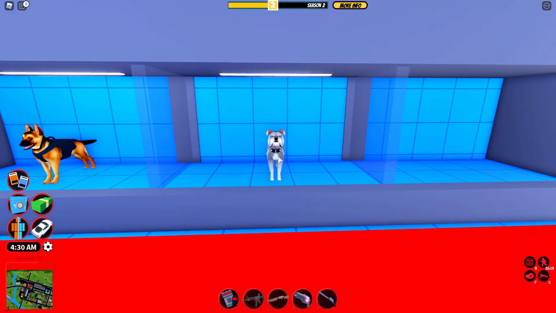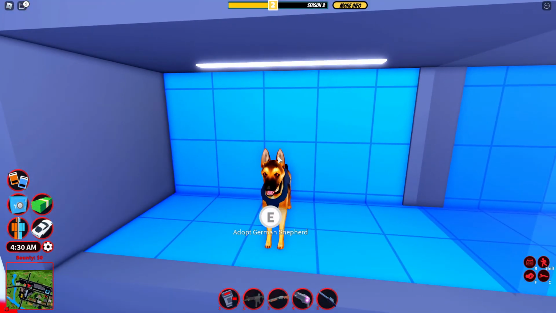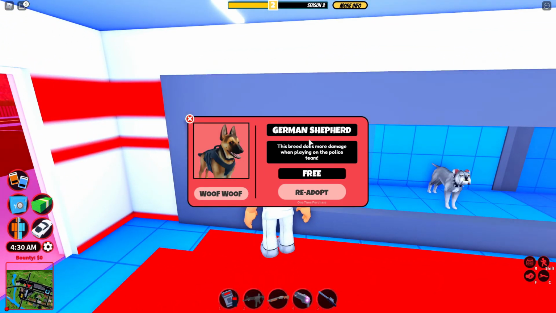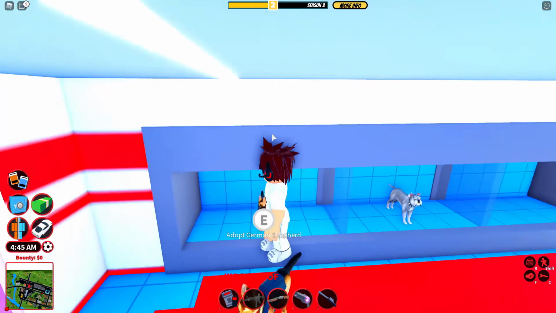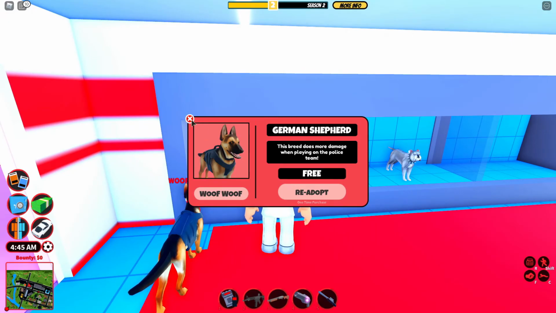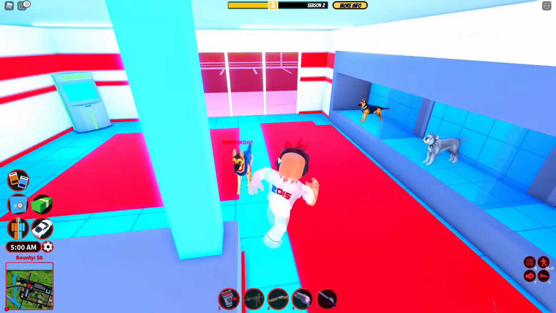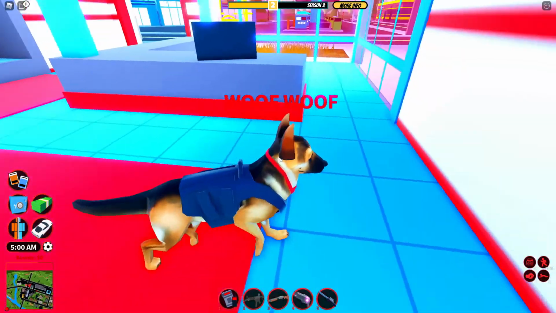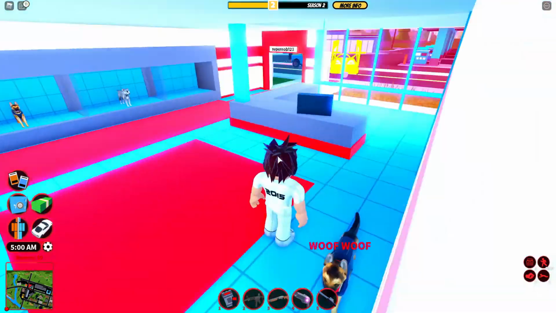There's two types of dogs. We've got the Bulldog and the German Shepherd. If you get the German Shepherd, I believe it's 50,000 cash. I've already bought it though, so I can get mine out for completely free. I can rename it if I like. I've just named it Woof Woof for now, but you can name it whatever you like, as long as the Roblox moderation system approves of it.